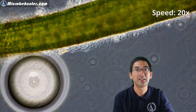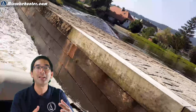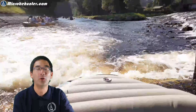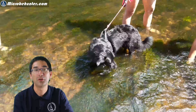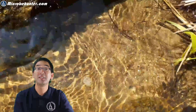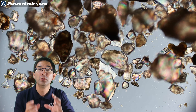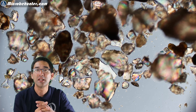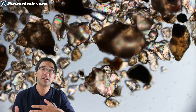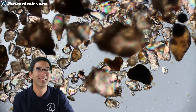Here we can also see a slowly growing oxygen bubble and some other movement — possibly a ciliate or flagellate. At the next little waterfall, with all of the foam, you can see that air and water are really quite well mixed together, which also brings carbon dioxide into the water for the water plants to use for photosynthesis. The water here is very clean with very few floating particles, so I also put a little bit of sand under the microscope to have a look at the so-called interstitial fauna — the living things found between sand grains. Because the river was flowing so quickly, many microorganisms may have had difficulty settling there, but I was lucky to find a diatom.